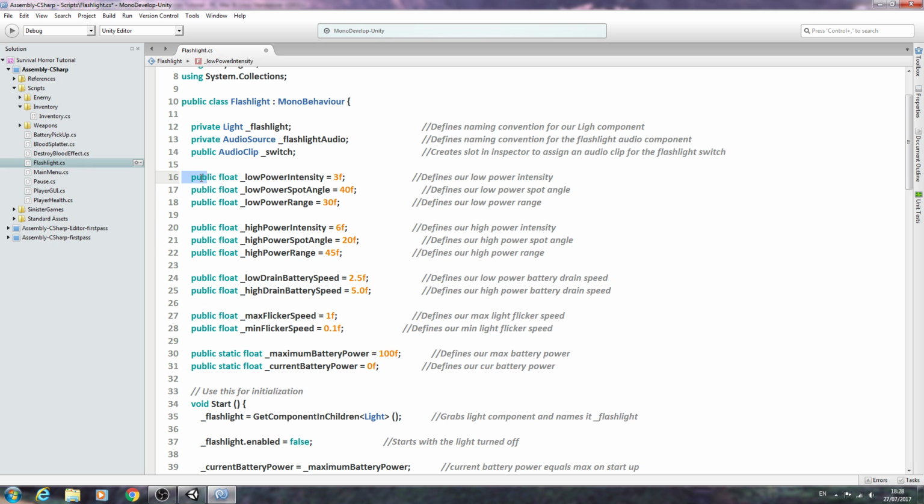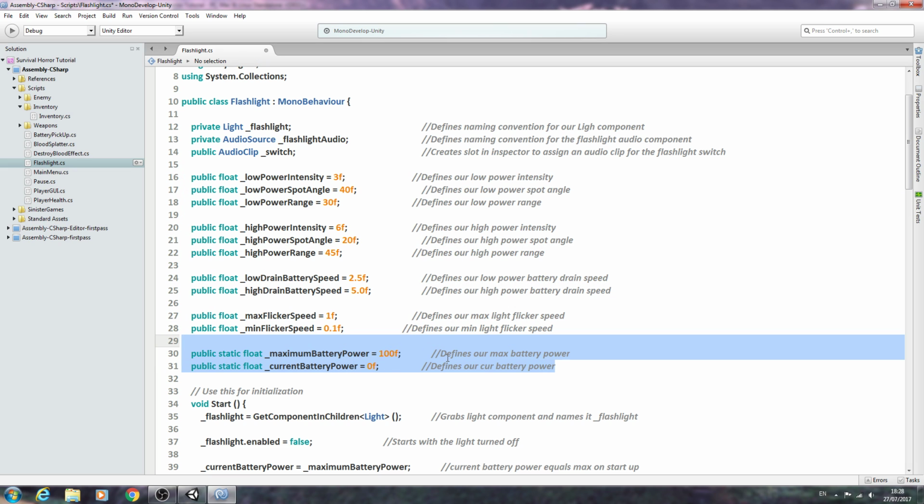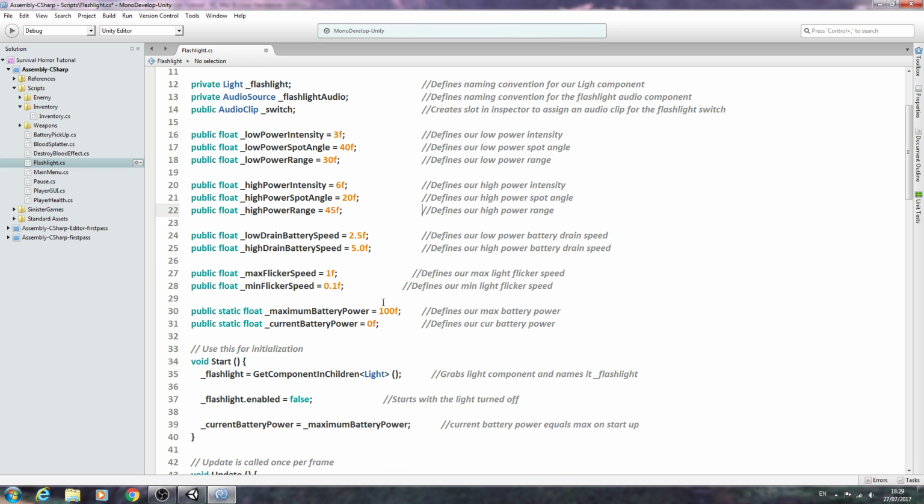I'm more concerned with adjusting these values than actually these two. So let's move them down to the bottom. So low power, these can all remain the same. Defines our low power intensity, spot angle and range. High power, yep, these can all remain the same. Let's have a look. Yeah, I think these can all remain the same as they are.